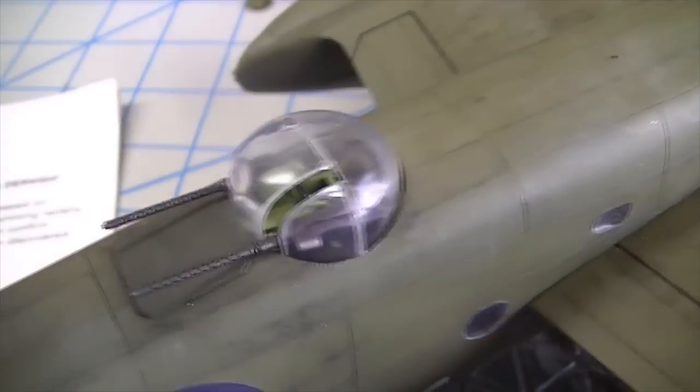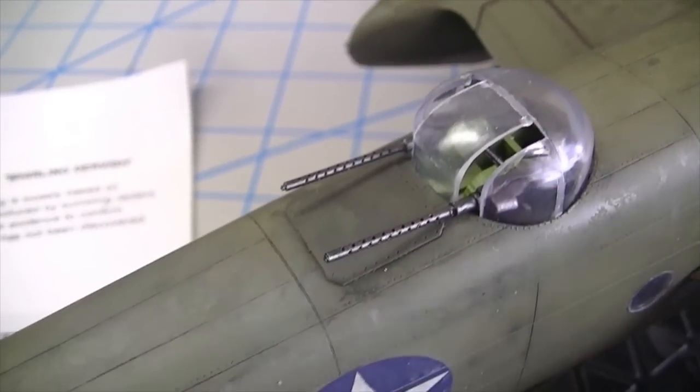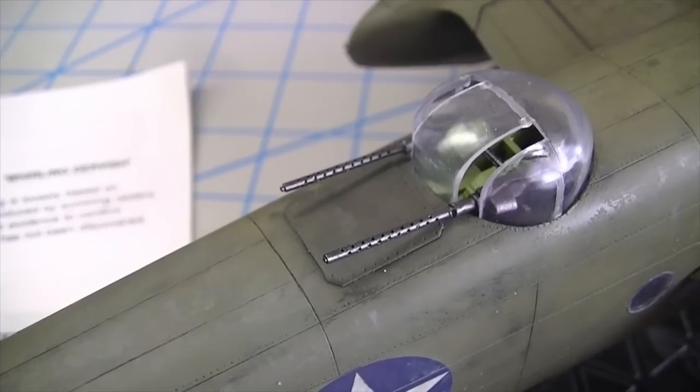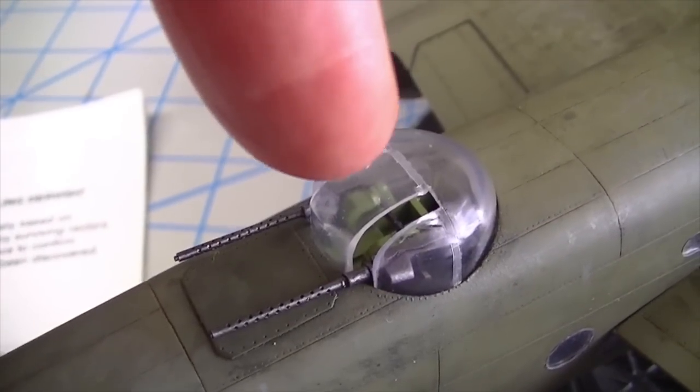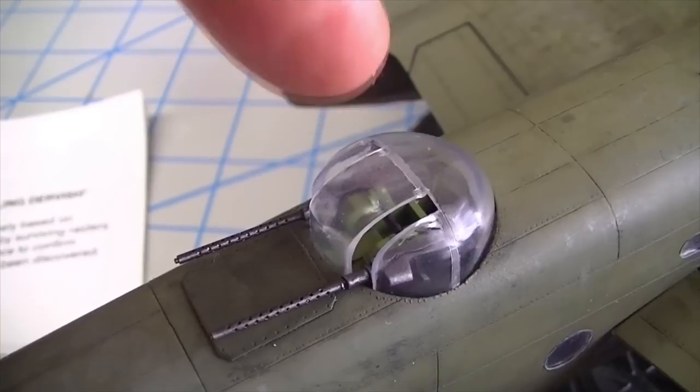But a word about painting the plexiglass dome on this thing. It's pretty difficult to find good photos of it, and there are some photos that would lead you to believe that it has metal framing, and in later versions of this turret it did, and even some of them were modified in the field by air crew, or ground crew rather. But the thing that I decided to do is this turret dome was actually built from sections of molded plexiglass, and then glued together or bolted together or whatever.